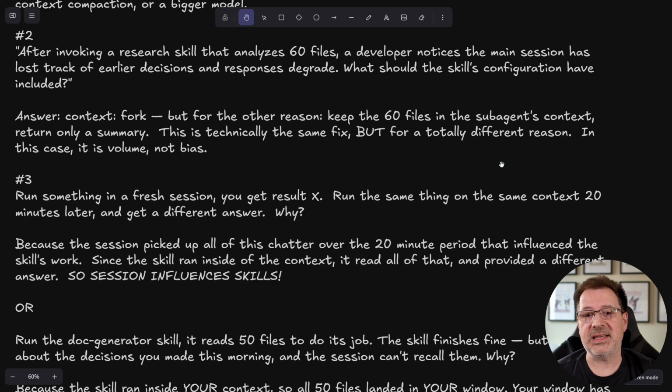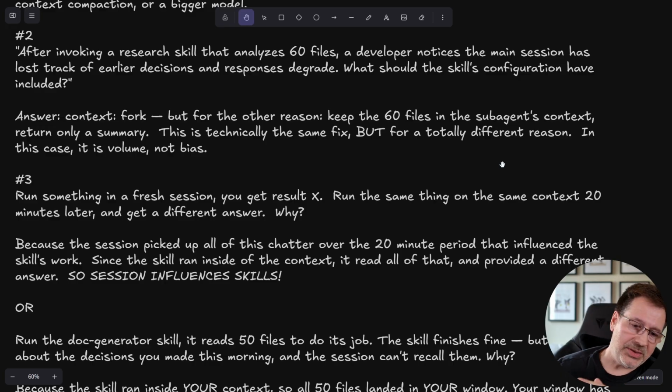So this is the same fix. We're applying context fork, same as our first scenario, but the reason behind it is completely different, because the 60 files in this case would basically consume a lot of tokens out of our existing context.